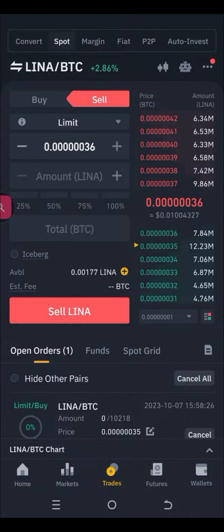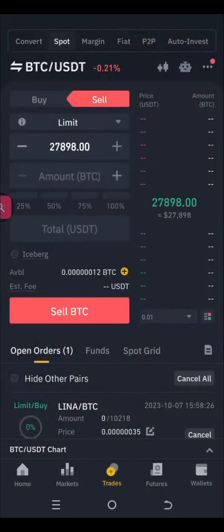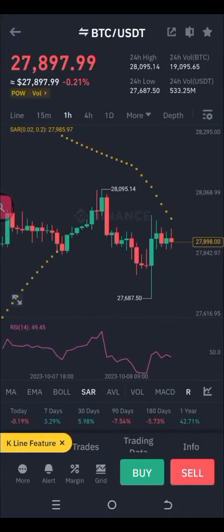So right now, I'm thinking of two things. One thing is we could just play the boomerang strategy and now sell back to BTC. But unfortunately, BTC is dumping, so the price has gone down. Let me show you what BTC is doing here. BTC currently is much lower than we bought it. We bought BTC at 27,933, but right now it's 27,898. So the price has gone down. So it doesn't make any sense to try to sell back.